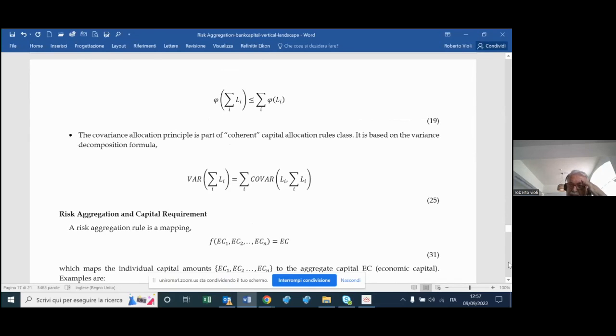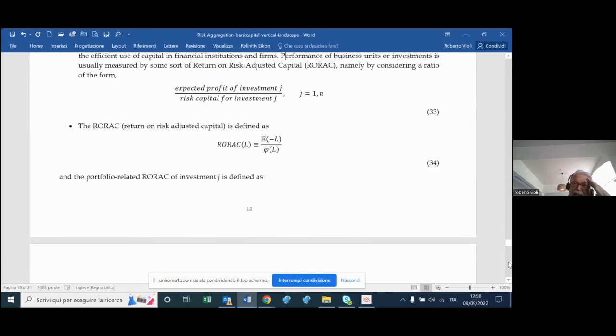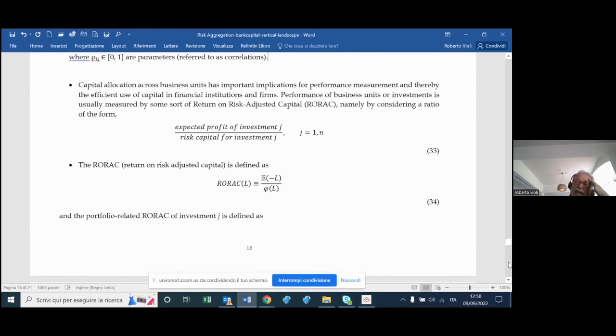Now, in practice, the regulator at this point in time is not allowing for diversification across risk classes in this standardized approach, because it's assuming that correlations are perfect, so equal to 1 across risk classes. And as I said, this can make a substantial difference. The other point is that not having this coherent capital requirement, such as the Euler principle, fully in place prevents having a consistent approach vis-a-vis one of the standard risk-adjusted measures used in the industry, which is the return on risk-adjusted capital, RORAC, as it is called.